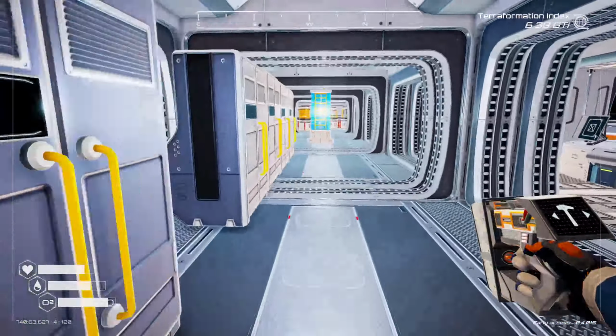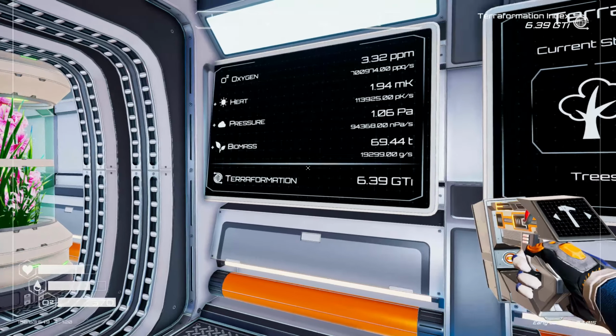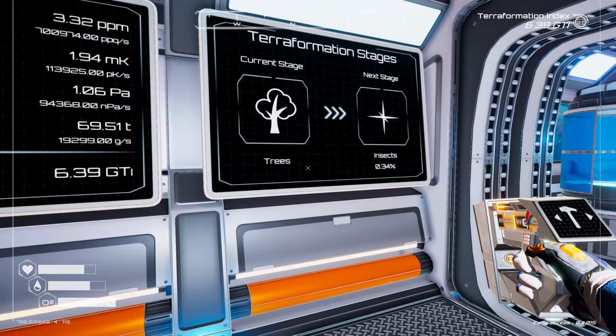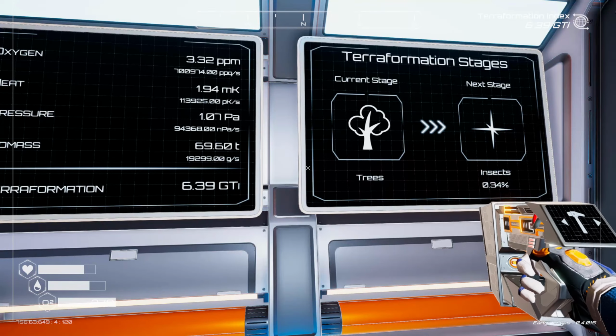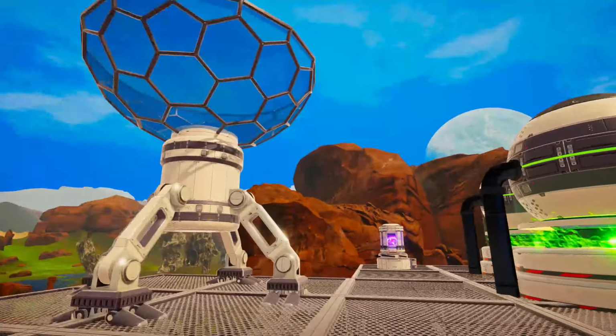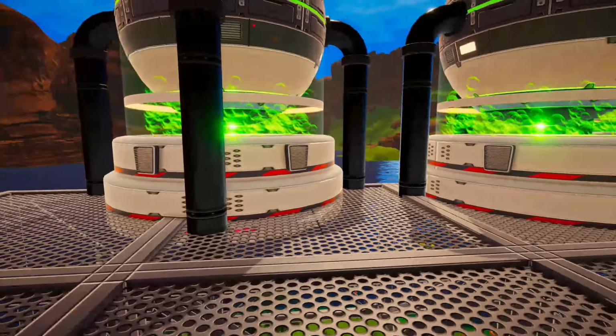It was a long run, but we've completely moved our base, and also finished the terraformation to a level which is currently implemented in early access. The next stage is insects, which are not added yet. This means that we can run a quick tour on our base. The base is fully supplied by several high-tier nuclear reactors and one nuclear fusion generator.